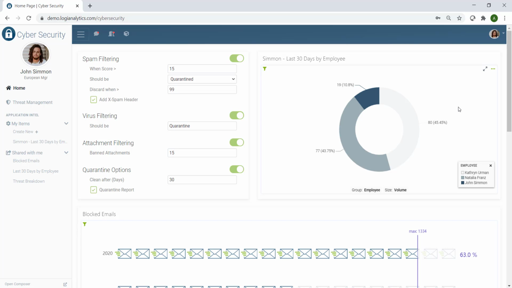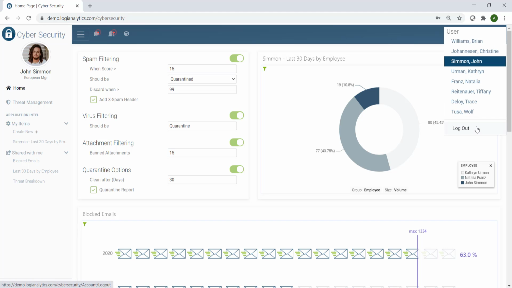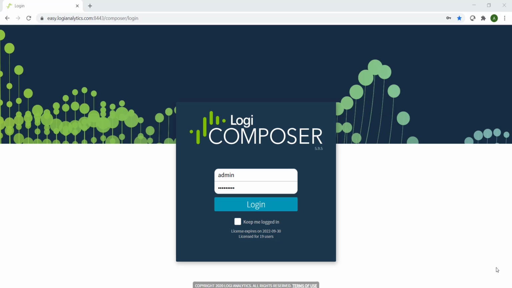You saw data interactivity, full communication with the hosting application, and sophisticated personalization. I went quickly because these are common features of any decent embedded solution, and Logi Composer clearly has these covered. So let's switch persona to that of a developer and start using Logi Composer. I'll incorporate up to the minute stream data, make a new dashboard, and embed it in the cybersecurity application.